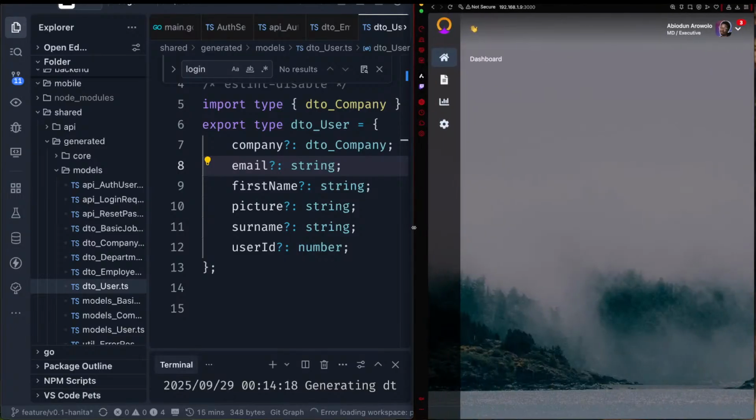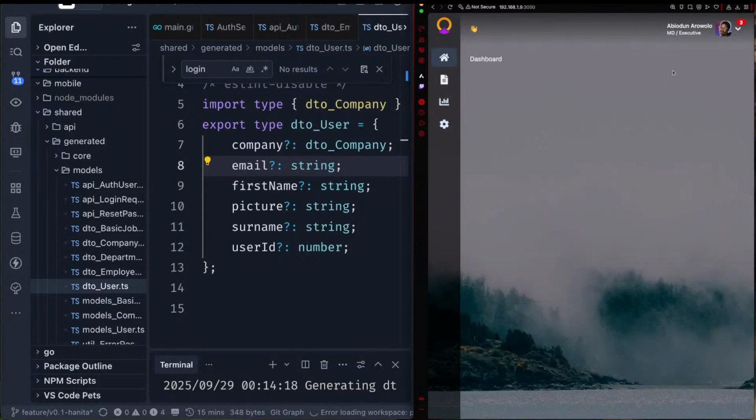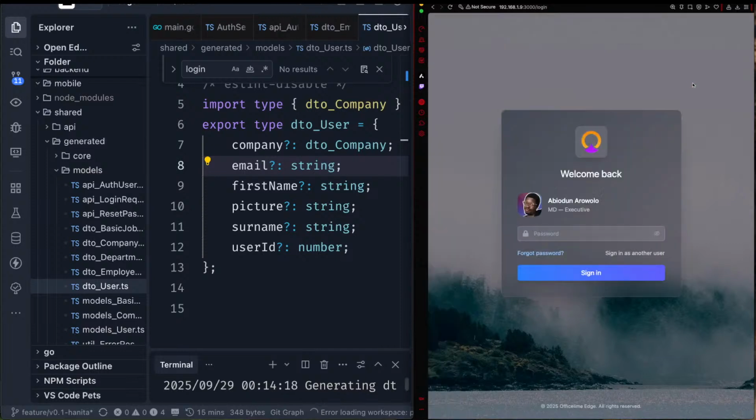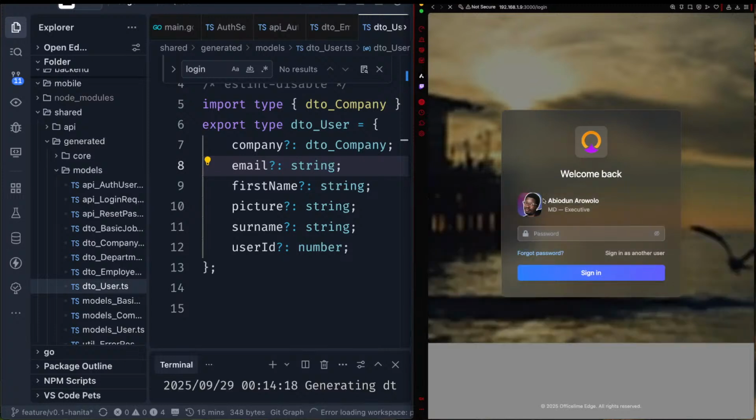Now, I did something today which was interesting. Not this. This is not what I did today. I did something today which is, if you log out, it gives you this vibe. I've been wanting to do this forever, to have this kind of login screen whereby you've logged out, but because it's your system, you are still there. Even though it doesn't have your login credentials, you have to supply them before you can go in. So if you try to refresh, it will still come in like so.